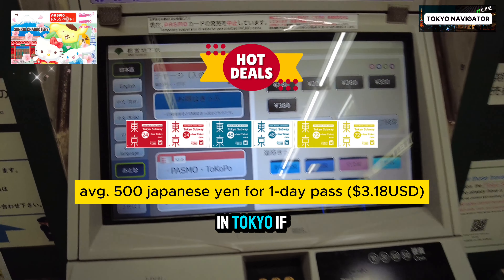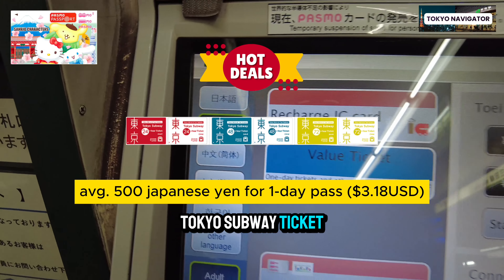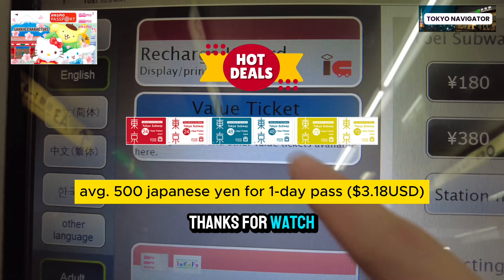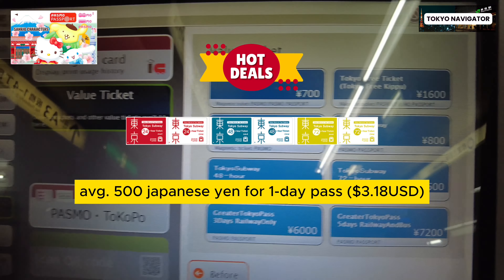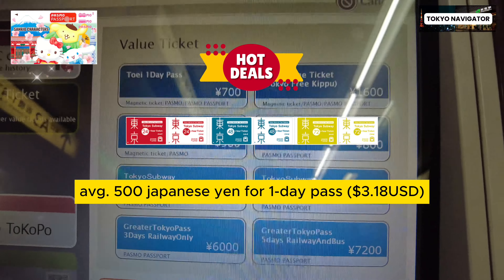You can only get one per person. At Narita Airport Terminal 1 train station, which is on floor B1, go to the Skyliner and Keisei Information Center between 7 am and 9 pm, or go to the Skyliner ticket sales counter when the information center is closed. Present your passport and 1500 Japanese yen in cash and you should be able to get the POSMO Passport.